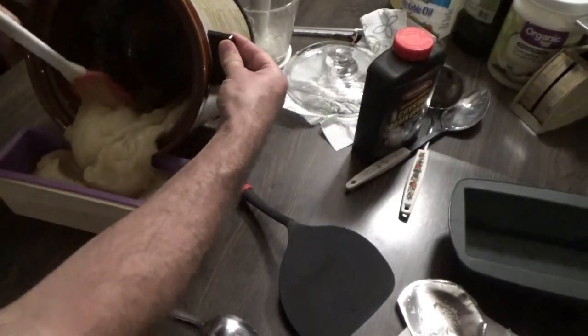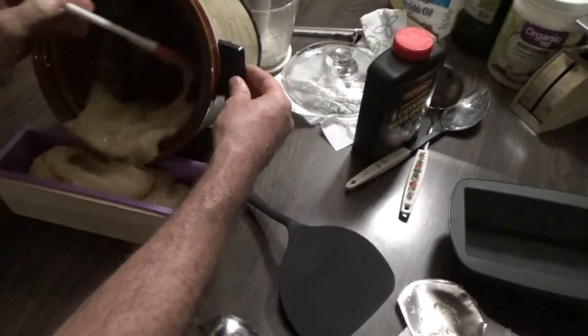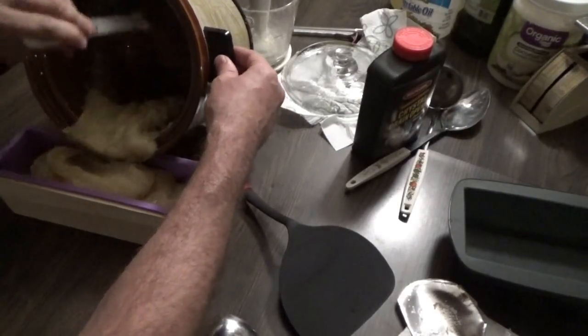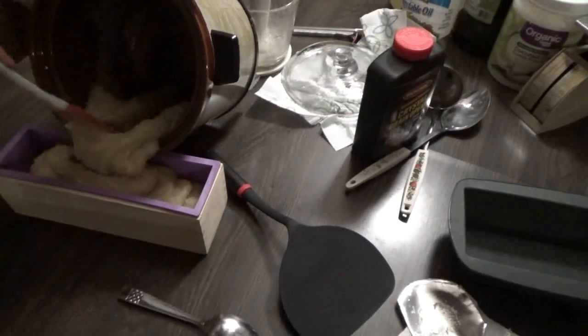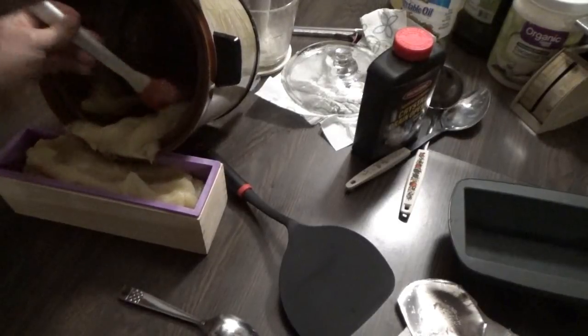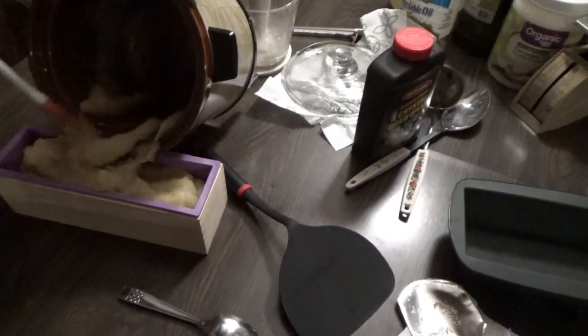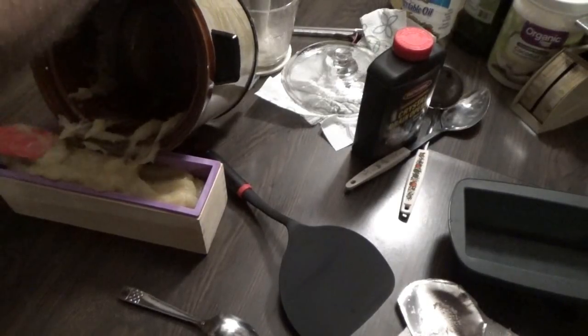See, it's already getting thicker. I hope I'm not in your way. It's already thickening as I work. It's so fast, once you remove that from the heat, you only got a couple minutes to work with once you remove that from the heat.